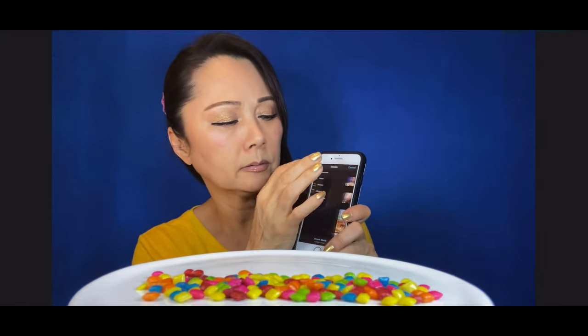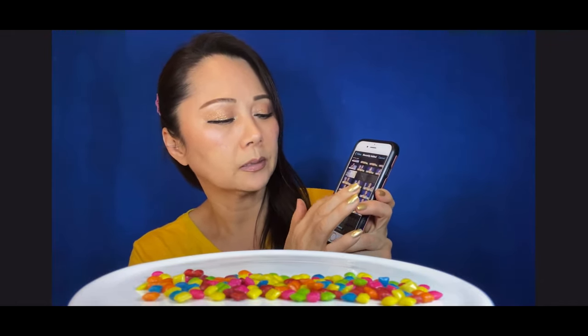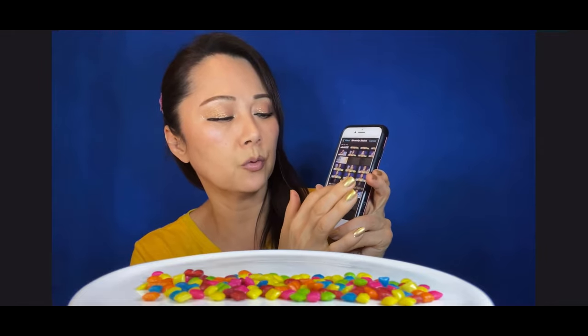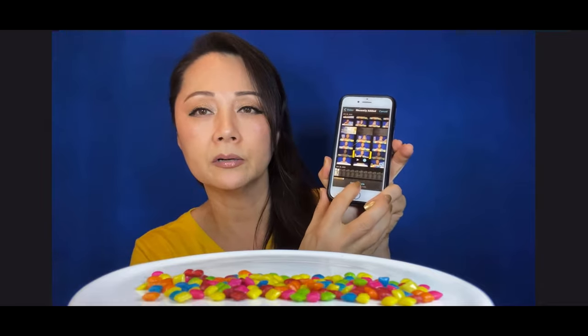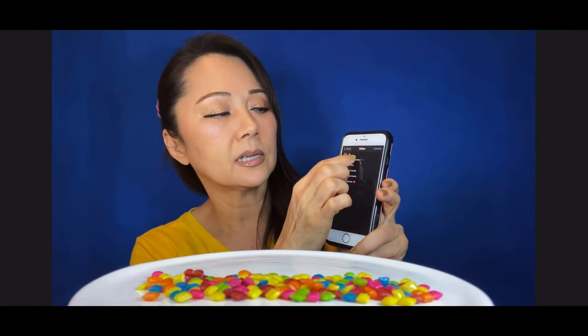Video. Recently added video. Find your clips. Shorten it to the exact clip that you want, and then plus sign, and you create movie down here. Add more, plus sign, video, recently added.